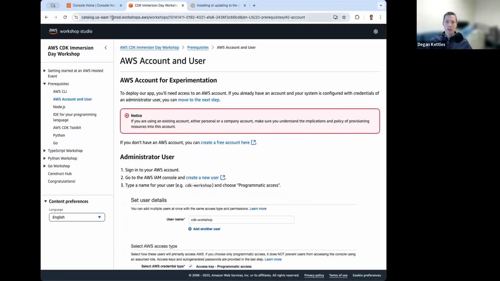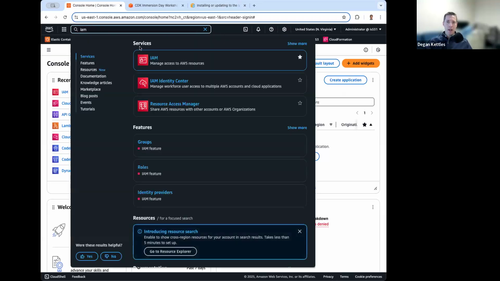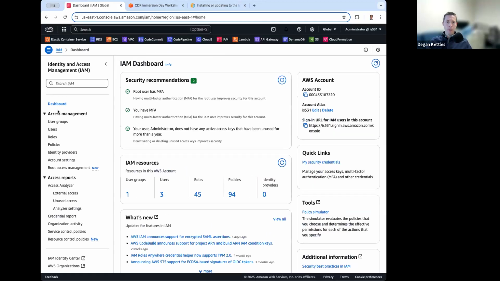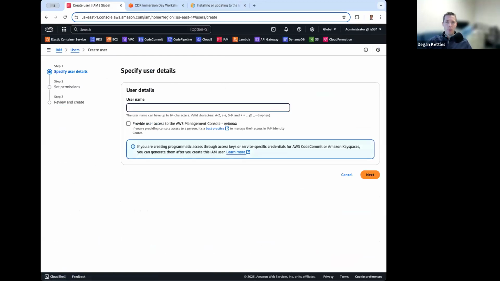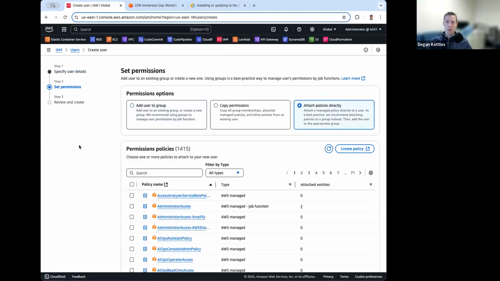As an example, I've gone into my AWS account. I type in IAM. I will create a user and call them CDK Workshop. I want to give them permissions, so I will type in admin.